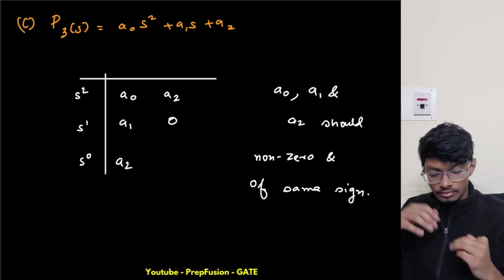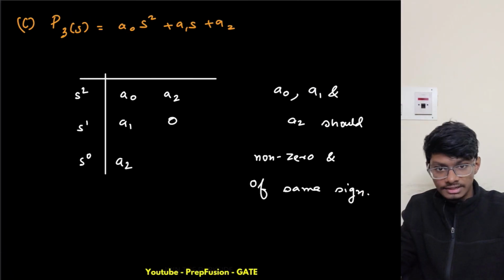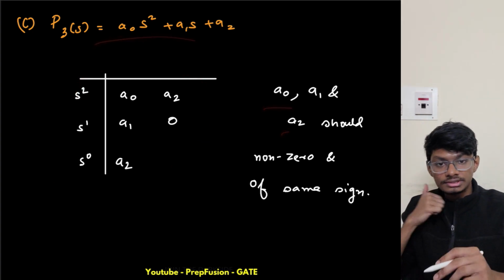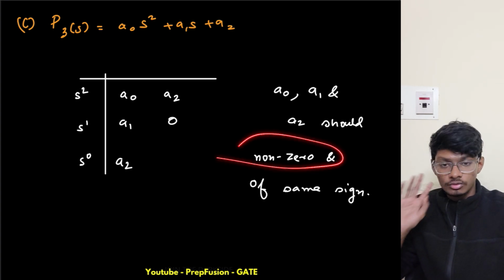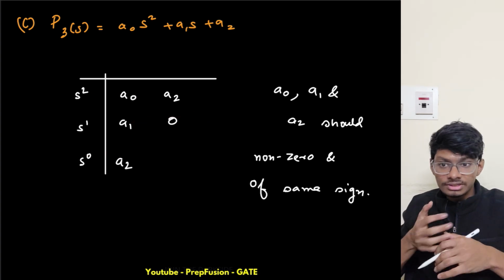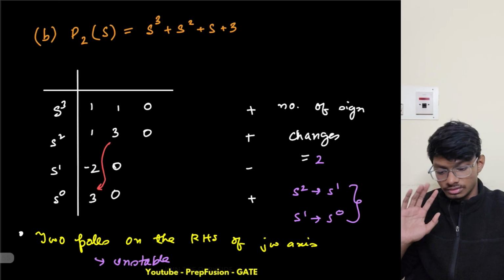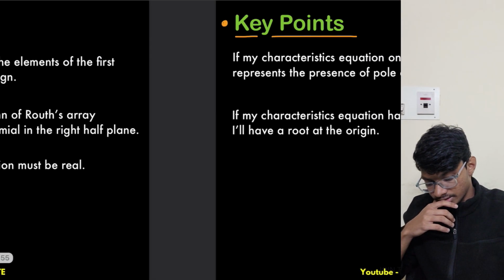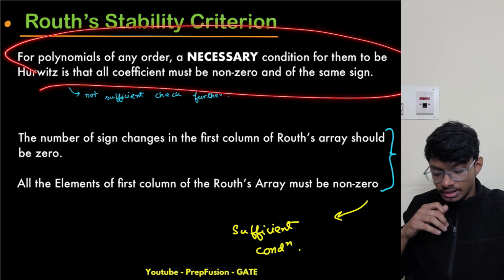Okay, so from here, as I told you, from the Routh table I can clearly understand that I don't need to compute the Routh table. I can just say from all the coefficients that all of them should be of the same sign, and they should be non-zero. That is the sufficient condition that I applied here, and the necessary condition becomes a sufficient condition for a second order polynomial or a lower order also. As I wrote here, let's see, where did I write it? Yeah, this one, right? The necessary condition becomes sufficient.